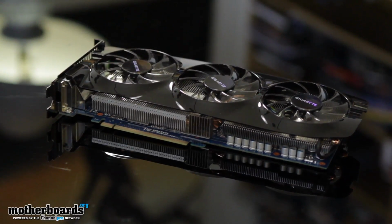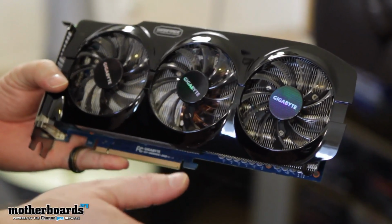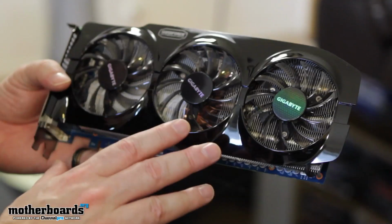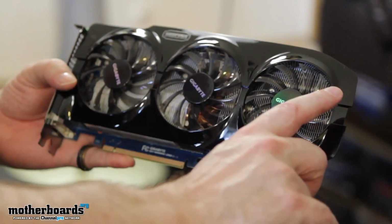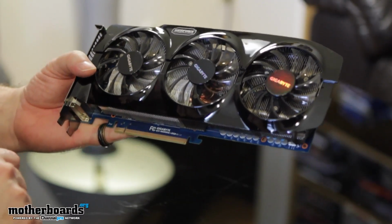So let's start delving into the card and taking a look at some of the things that are different. We see right off the bat, we know this is the new Windforce cooling. Reminds me a lot of the Arctic Accelero. This thing should really work well. Got lots of aluminum heat fins underneath it. I even see copper heat pipes in the back. Got a lot of stuff.